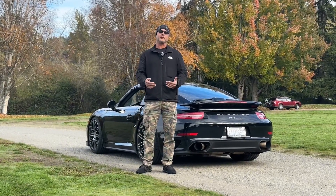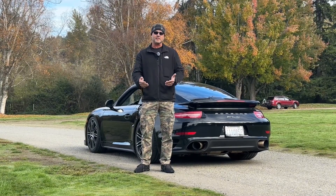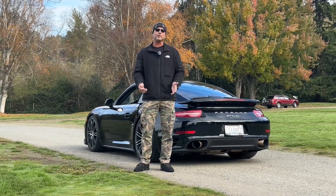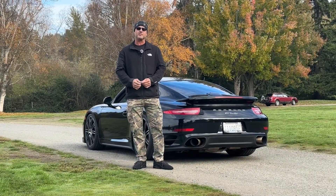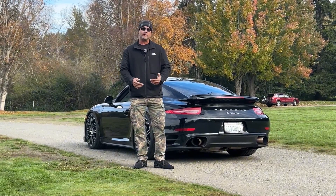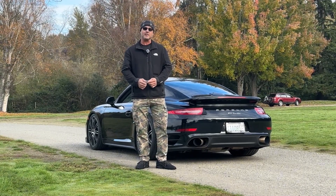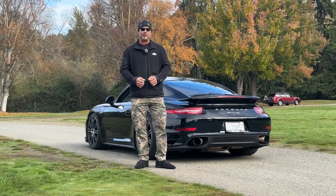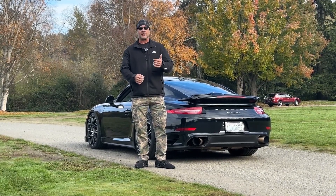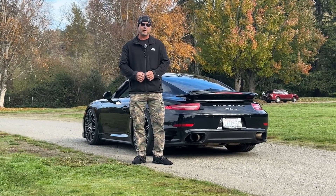These cars are very near and dear to me personally — I own Porsches, I love Porsches. This particular car has a few really cool things going for it. It's an early 2014 model, so it's a pretty good deal. It's a driver car with 74,000 miles. It's got some nice modifications, but one of the best things about it: it's a sunroof delete model, which is very rare. And not only is it sunroof delete, it's rear wiper delete as well. So it's a very purist spec car.